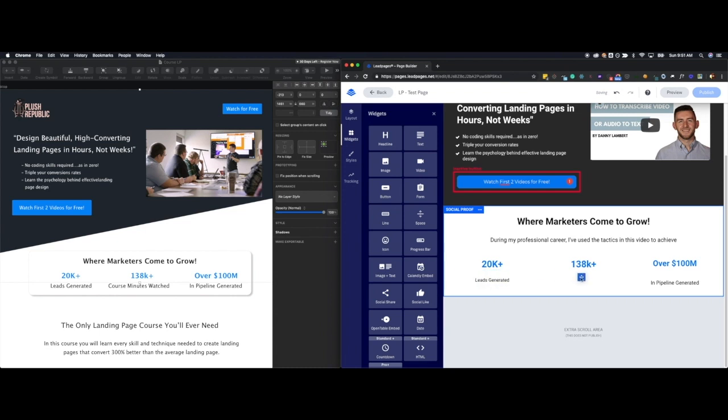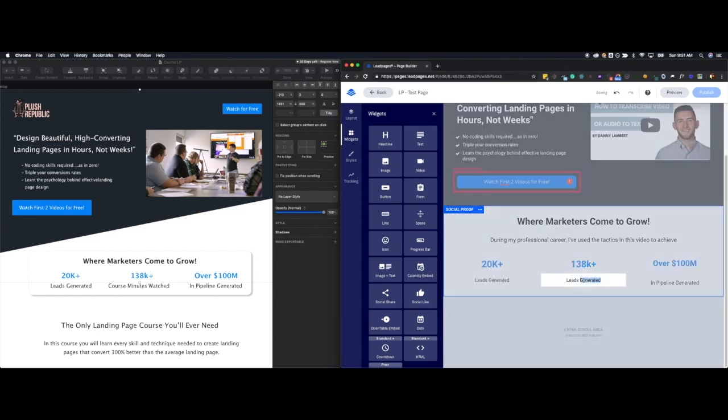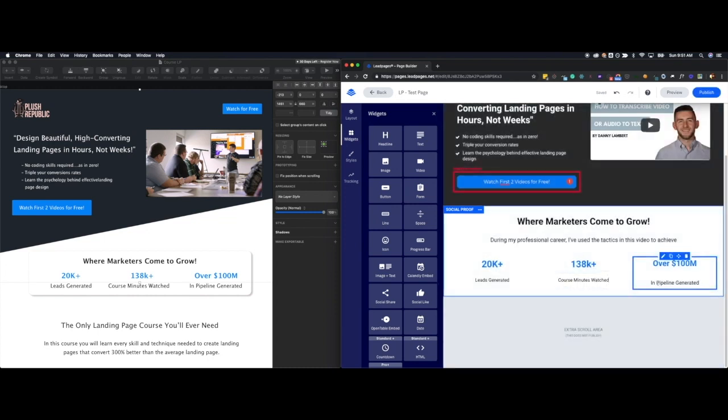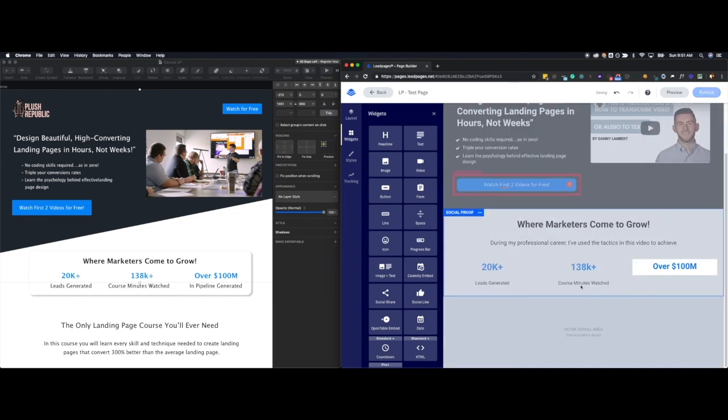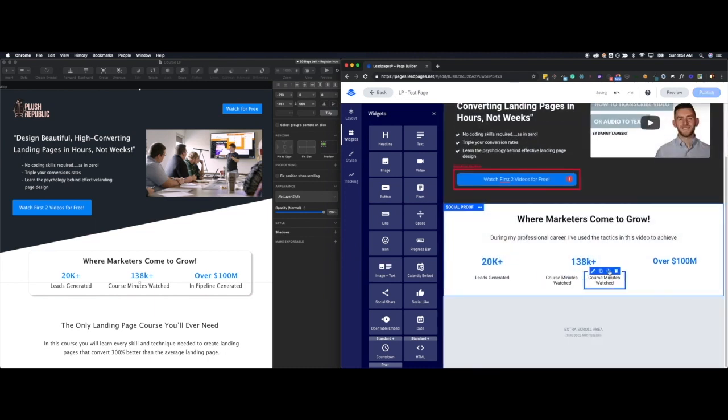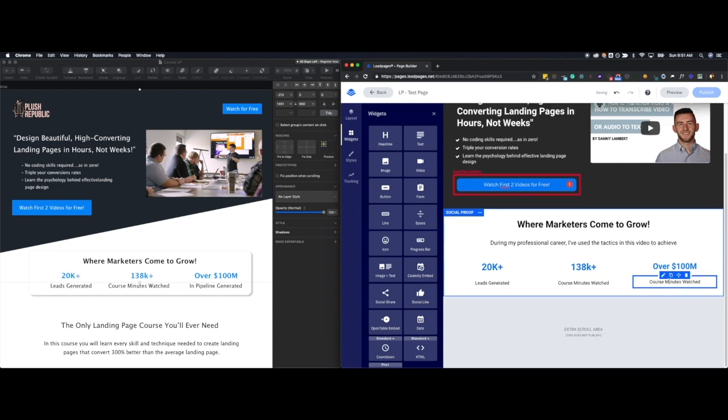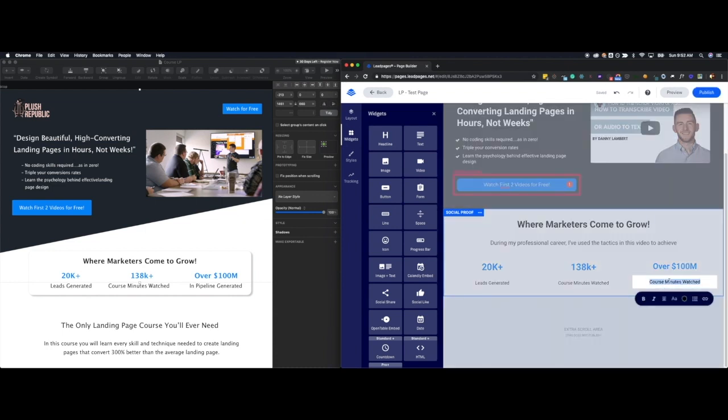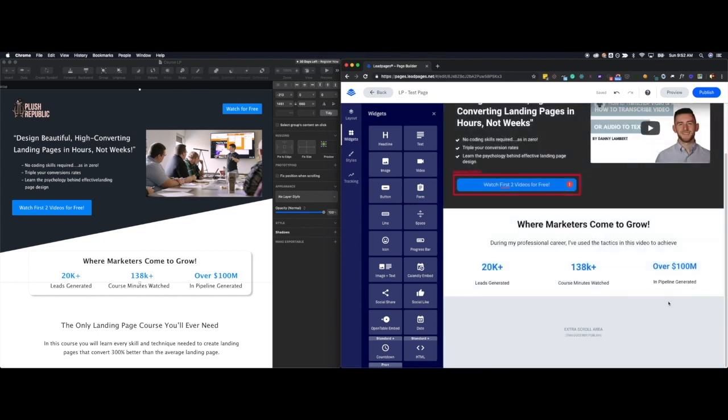You can clone that, go in here, drop it underneath, turn this into course minutes watched. And then do the same here, duplicate that out, drop it under here, and change this to in pipeline generated.